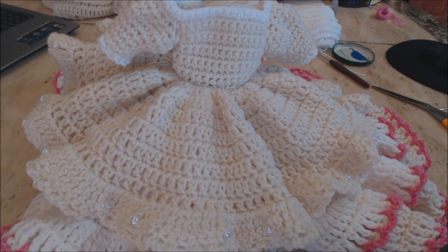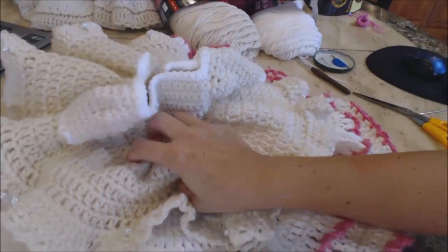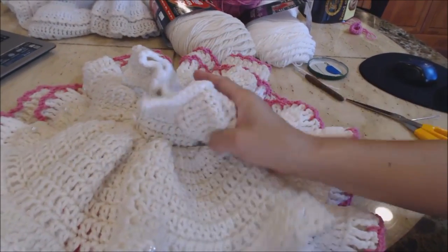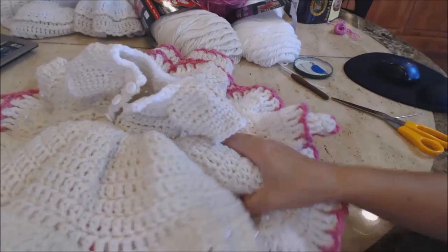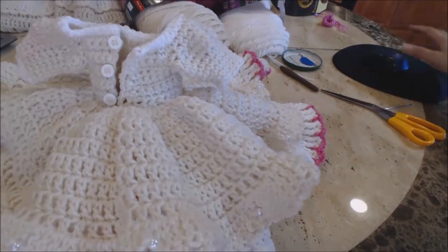So here's the dress after you've sewn the pretty top on, and then here is the back of the dress. And now we're going to do the roses.